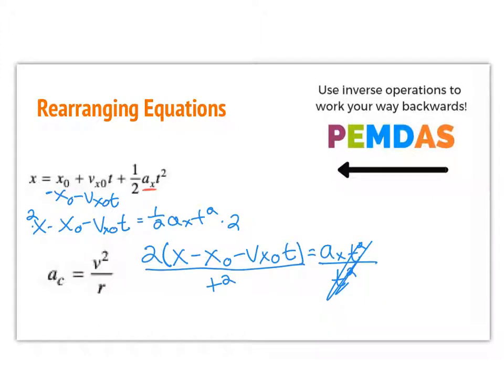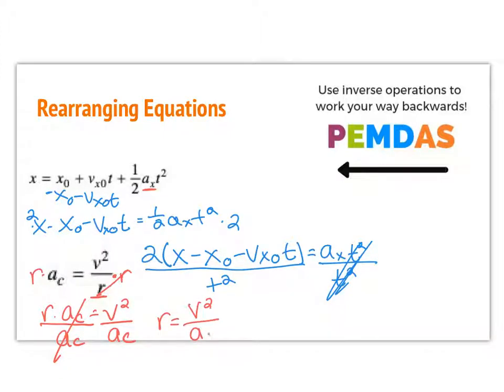Our second one we're going to do is an inverse. So we're going to solve for r. Now, the best way I want to do this, I need to get that r at the bottom. So I'm going to do my multiplication on both sides. And at this point, remember, I'm solving for r. So now I need to move this acceleration to the other side as well. So I'm going to make r equals b squared over ac. Nice little relationship for you.